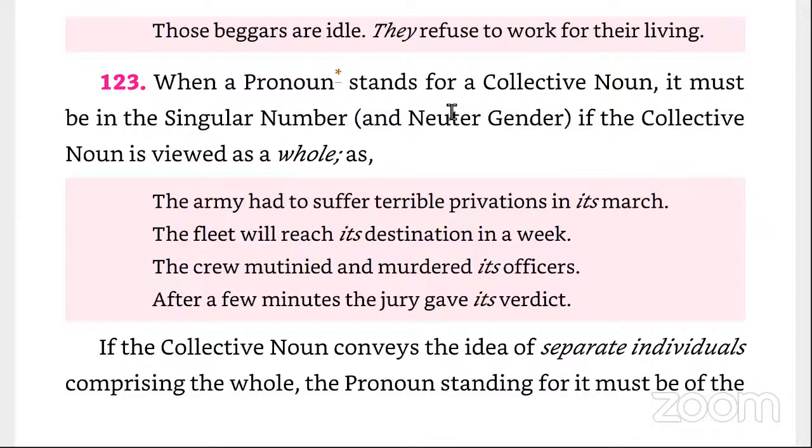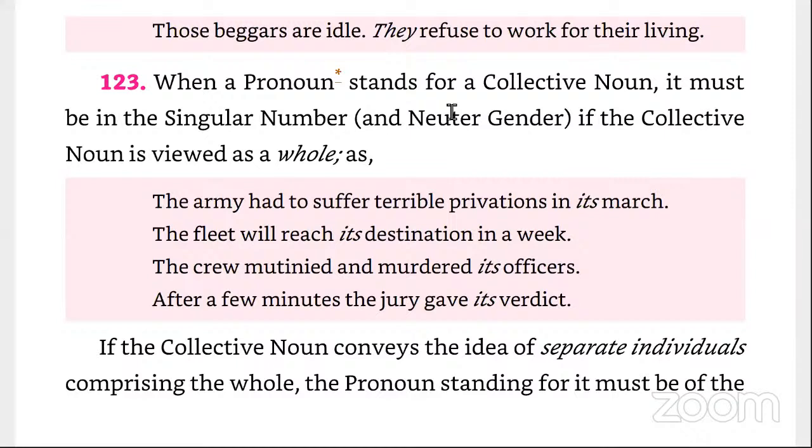Jury system. Now, those of you who have joined the movie watching club, the movie that is given for the teenagers and the adults is 12 Angry Men. 12 Angry Men is a British movie. Actually, there the jury system is shown, how the jury system works. So anyway, jury is again a collective noun of civil people who are present in the courtroom while any verdict is being given.